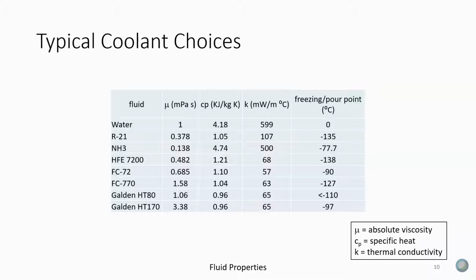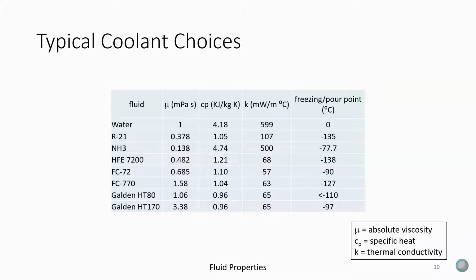Lower CP, lower thermal conductivity, but very low freezing point. Freon 21 doesn't freeze till it hits -135 C, which is good and cold. Ammonia, which is the space station external system, is actually a wonderful heat transfer fluid. It's almost an analog to water. It's got lower viscosity, its specific heat is about the same, and its thermal conductivity is about the same. So ammonia on space station was an excellent choice, but its freezing point is a little bit higher, it's -78 centigrade, and so it's a little bit more difficult to deal with if you're out in deep space.